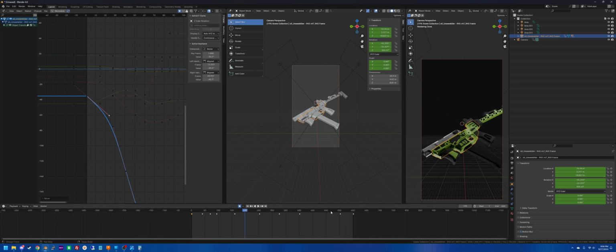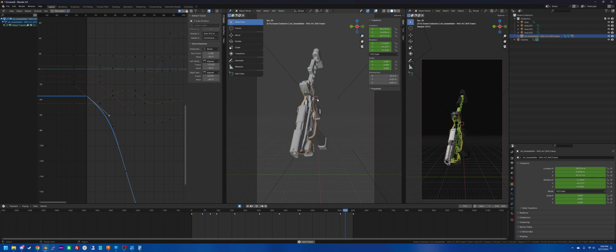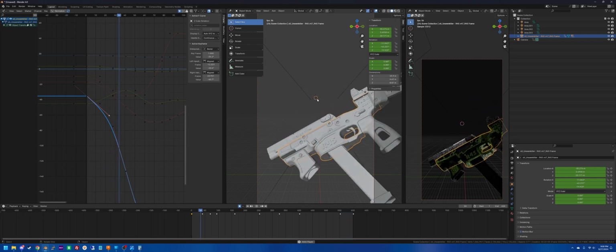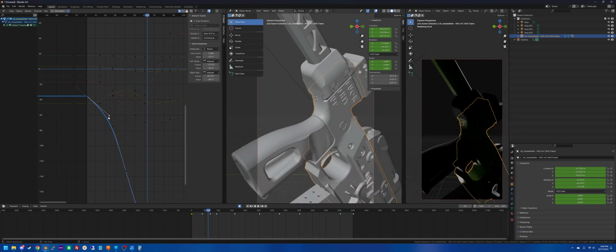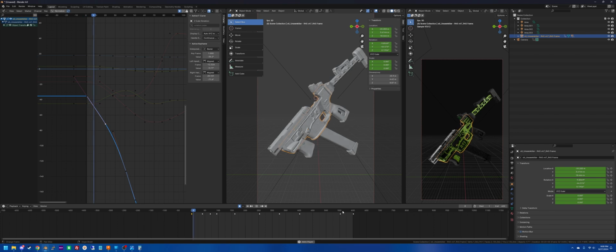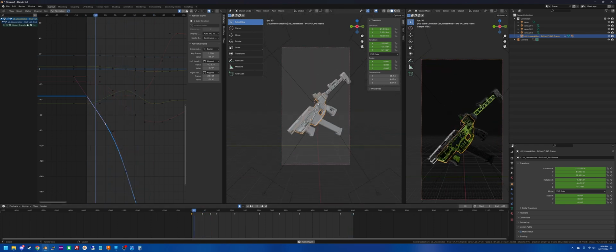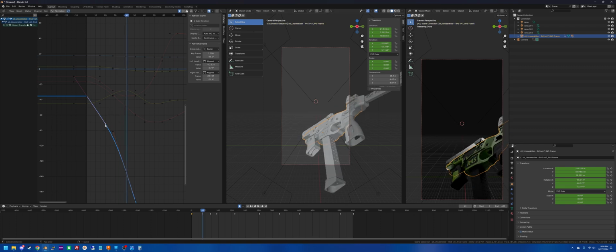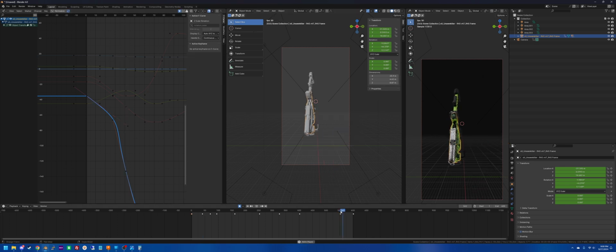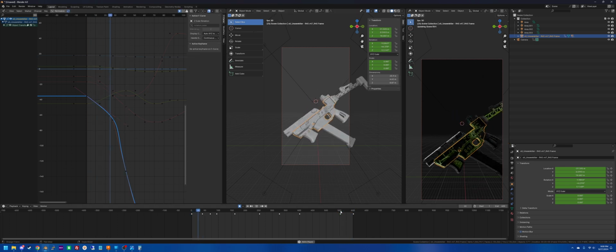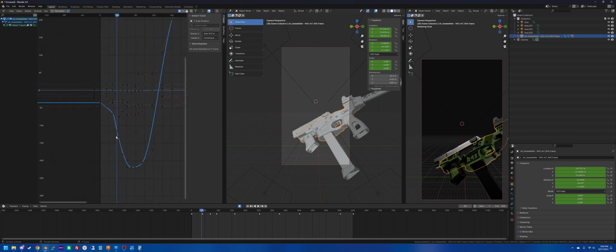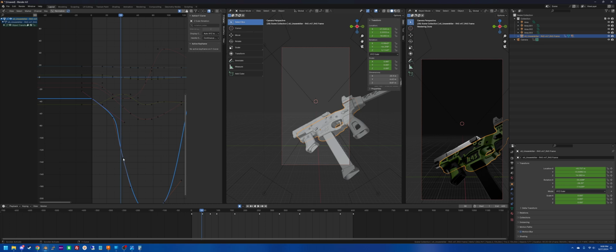So now what happens when I do this? A lot better of a transition. Let's go even more aggressive. Let's try that again. Let's keep watching it. Does it look smooth? It looks too fast. We're going to smooth out that curve some. Try it again. Little better. Not great.